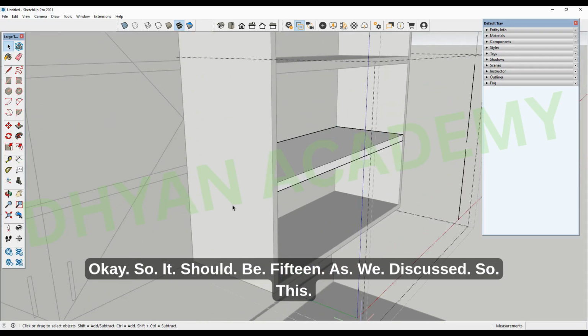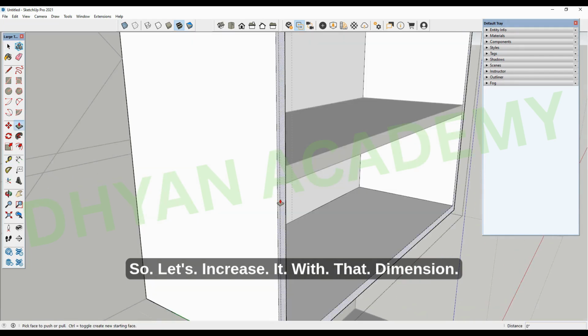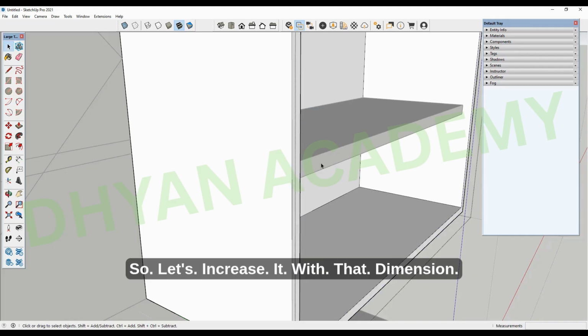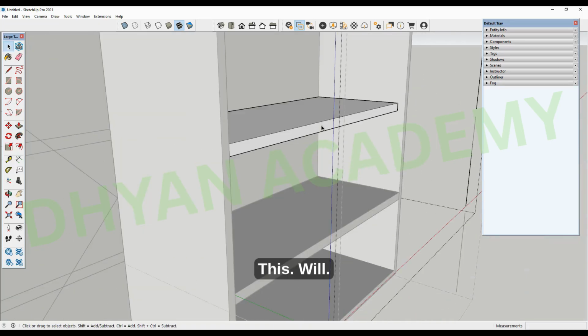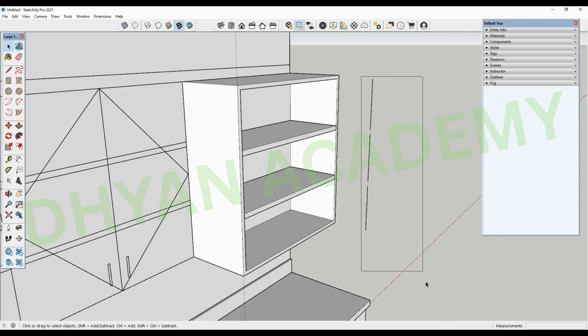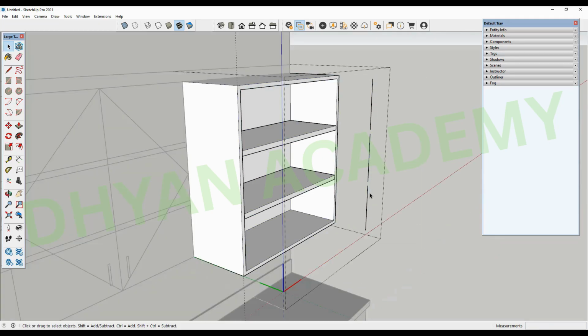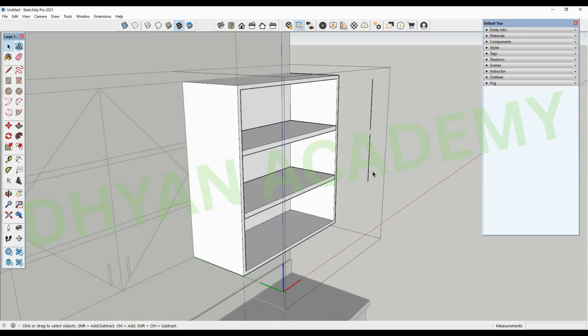So it should be 15 as we discussed, so this should be 14.25 actually. So let's increase it with that dimension, and obviously this will also follow the same. Anyways, fine. And these are some lines, I suppose. I'll just remove it.